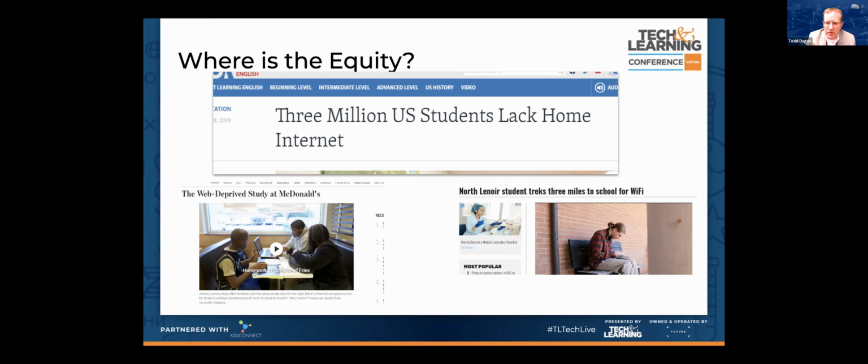Equity is not like that. You don't say every August, okay, we've got to go through these policies, and now every kid has the same device, so equity, check, done. Equity is continuous. Even if you could answer yes to all of those previous poll questions, there is still more work to be done in order to achieve true equity.